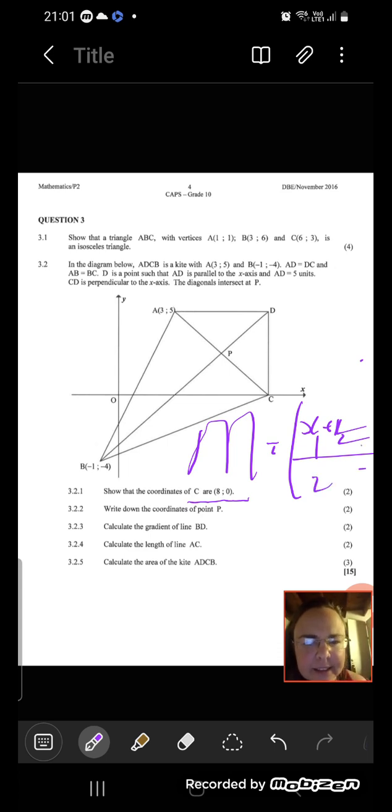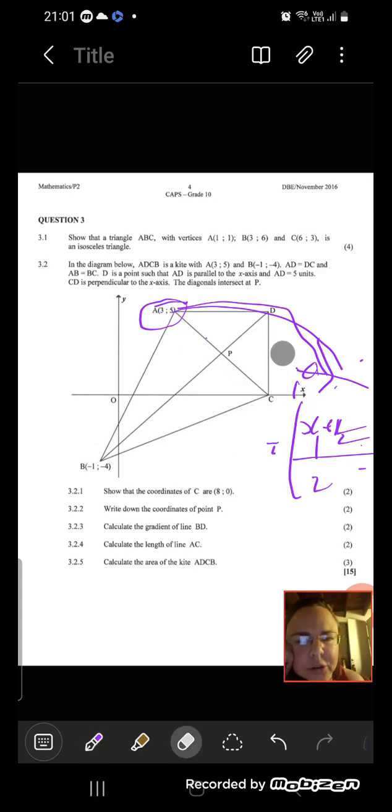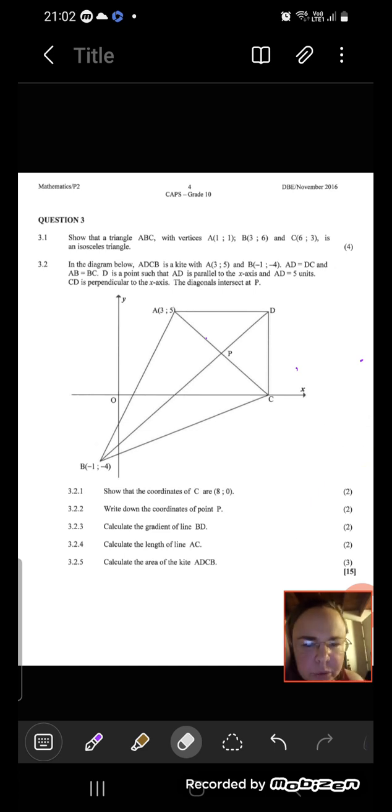So let's check out this x. Coordinates of P. So here's our x, x1, x2. And even if we didn't find this to be true, we at least know in the test it's 8 and 0. So you're going to pop your 3 and your 8 in there, and then divide by 2, pop your 5 and your 0 into y and divide by 2. So you should get some nice numbers. 11 divided by 2 is, and 5 divided by 2. That's nice. Cool. And that's your x and your y coordinates.